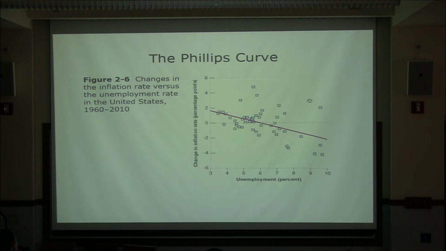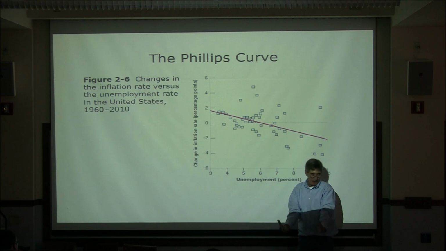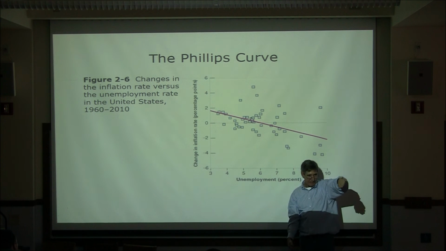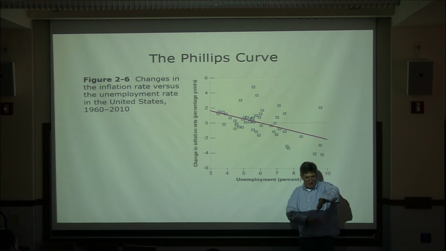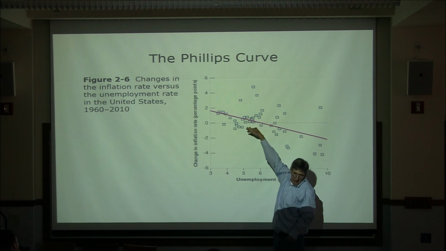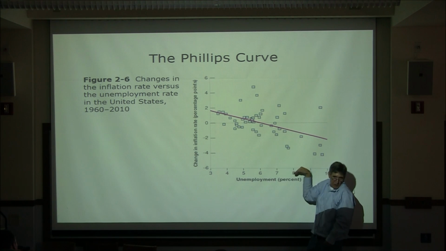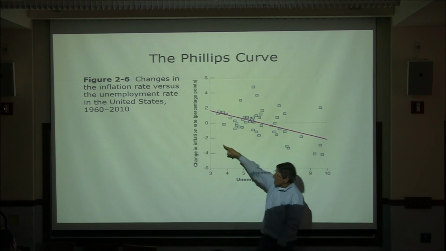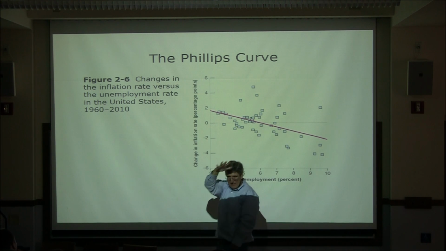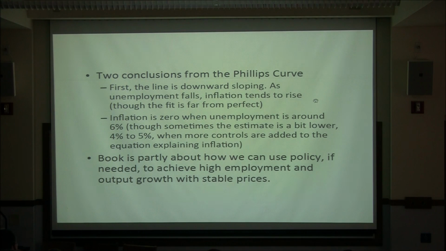So when unemployment's bigger than that, like it is now, that should be pulling prices down. Remember we saw that one graph where inflation's been going down? The Fed keeps fighting to get it back up. They're fighting up this way on this line to get unemployment down and inflation up. But right now we're actually out here where inflation is getting pulled down, so the change in the inflation rate is negative. We'll have a lot to say about the Phillips curve.